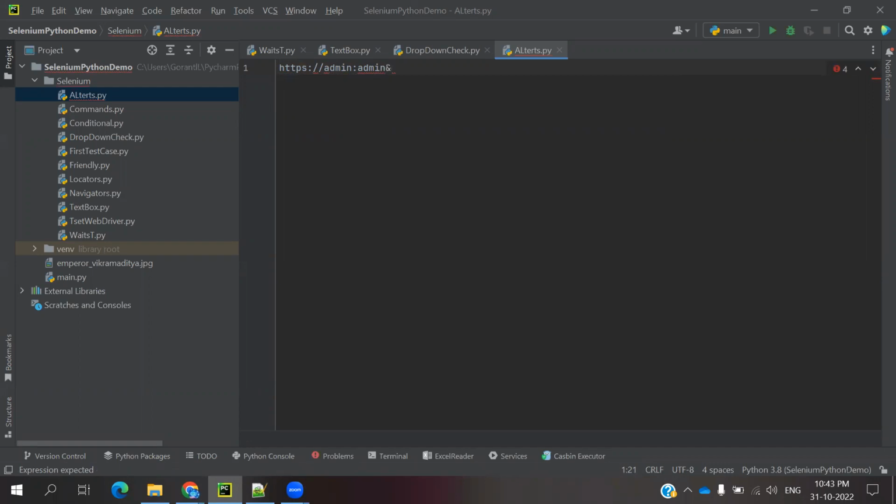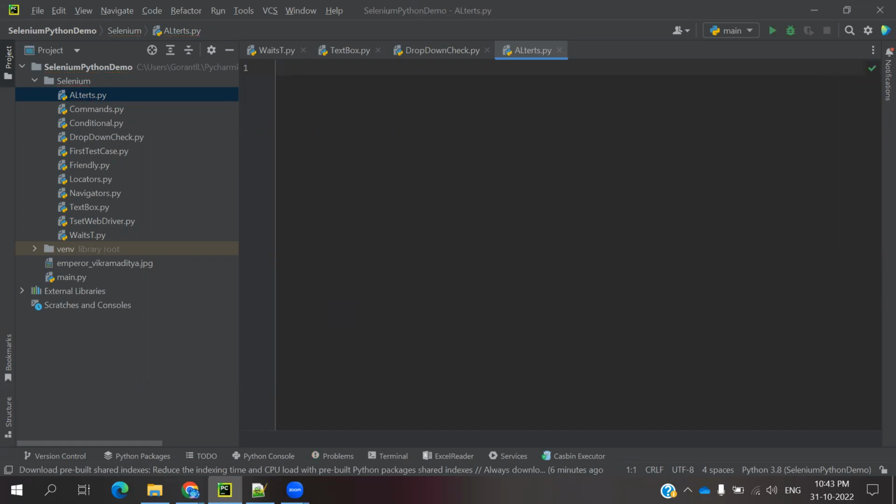If you provide it like this, it will take them by default in the username and password fields. If the at symbol is not working, you can use a dollar sign also. Either one will work.